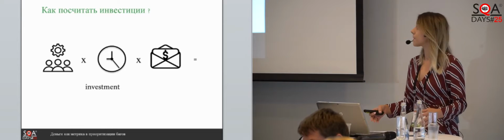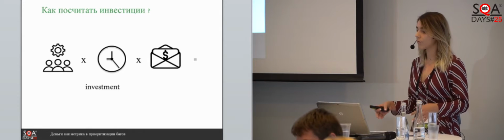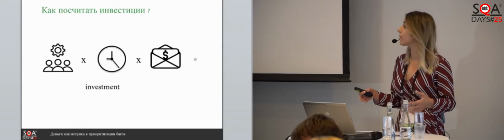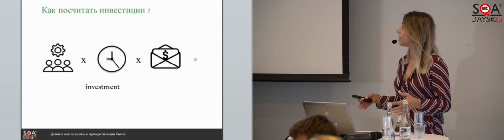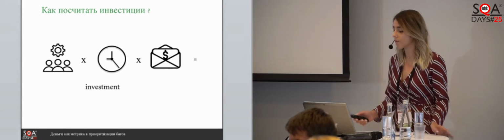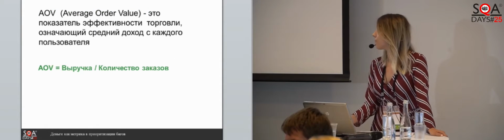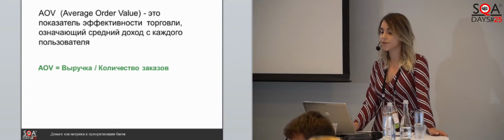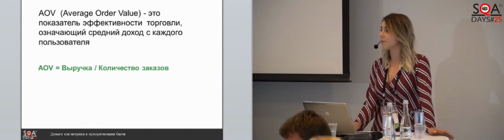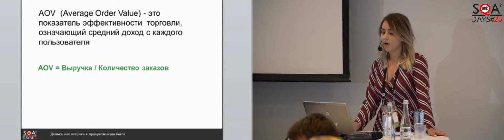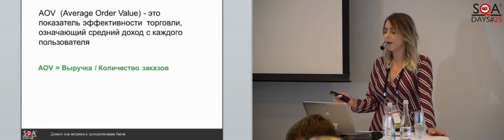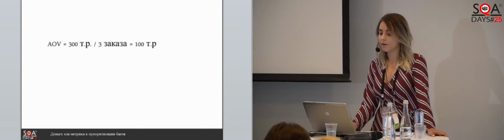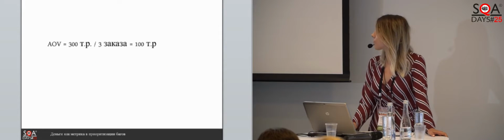All the accepted metrics are quite well known, but each company can update them depending on the activity of your company. So you just have to talk to a product manager and decide what indicators, what metrics you are going to use to evaluate for your department. So what we use is AOV, which is the average order value, showing the income per each user, or which is an average income. So we divide in a certain way.